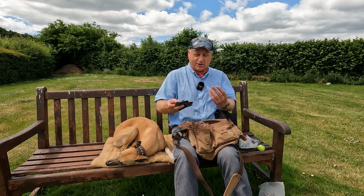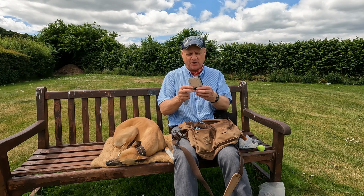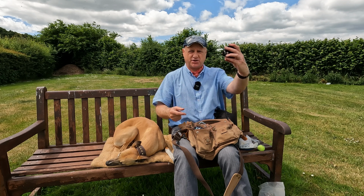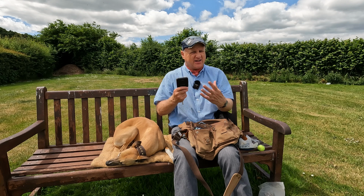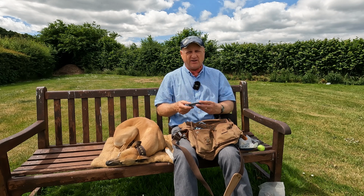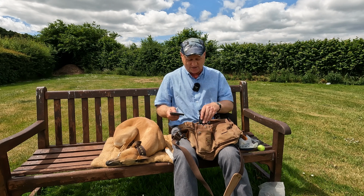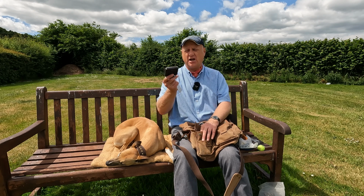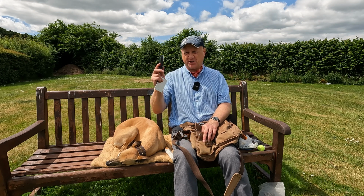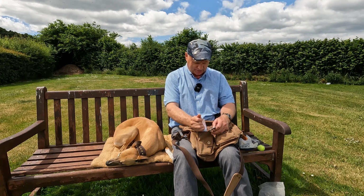must be somewhere. Oh, there's an attachment basically that goes onto the camera. On very dull days I'll use this on the camera just to light up my face. To be honest, as I mentioned at the beginning, GoPros are rubbish in low light, so the key thing is just not to go out when it's dark. But it's useful if I'm in a wood, for example, and I just want to light up something. I've got that. What else have we got?